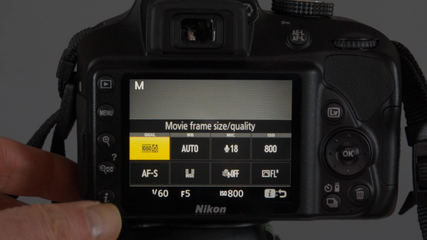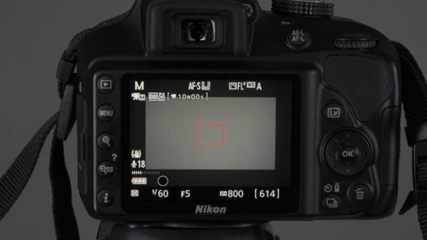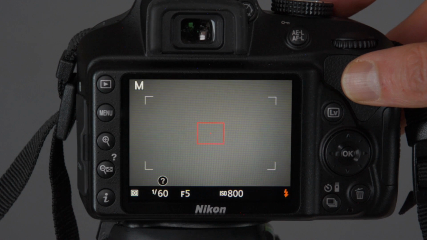So if we press the I mode again to come out of that, and then press the info button again, then we get rid of all that information so that the screen is fairly bare, but we do get the markers showing the extent of the video. Now, when you're shooting video, you will notice that you don't get the entire full screen that you would when you're shooting stills. That is because the area of the sensor being used to shoot video is in fact smaller. And so you get a smaller area on the screen that actually is included within the video range. That will change slightly if you're shooting 60, 30, or if you're shooting 720. So it's worth keeping an eye on.